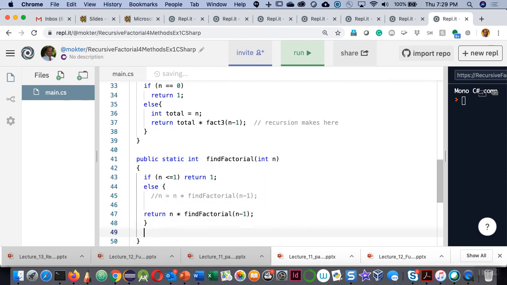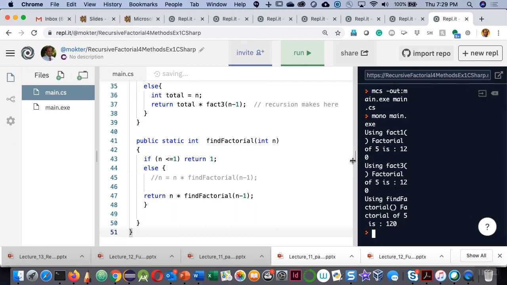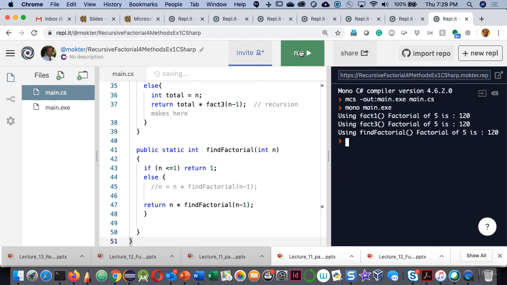That's it. It works. Okay, so please practice this, okay?